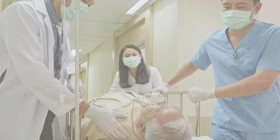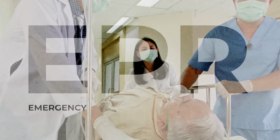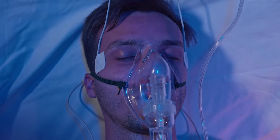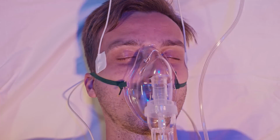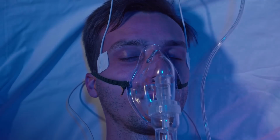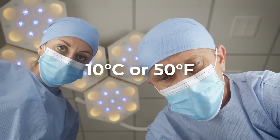Leaning heavily into what looks more and more like the realms of science fiction is EPR, or Emergency Preservation and Resuscitation. The procedure is a kind of suspended animation meant to give doctors more time to save a patient in a time-sensitive emergency situation. Like similar ideas in fiction, a patient is forced into a state of hypothermia and their organs are slowed down to the point where they're basically non-functional. That means their body has to be cooled to about 10 degrees Celsius or 50 degrees Fahrenheit. This is done by literally replacing all of the patient's blood with freezing saline.